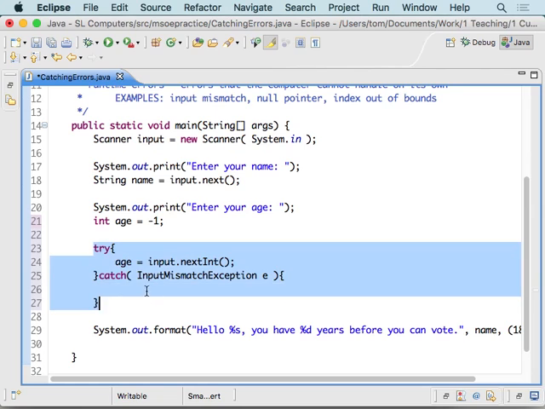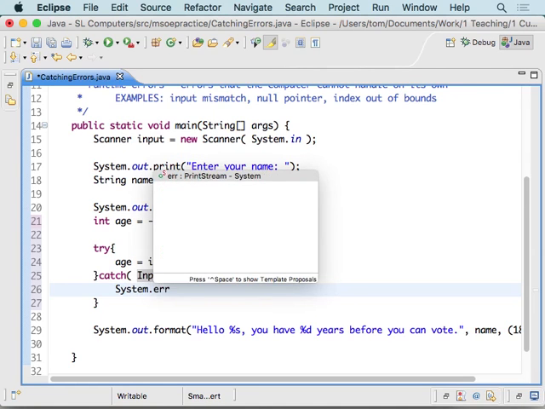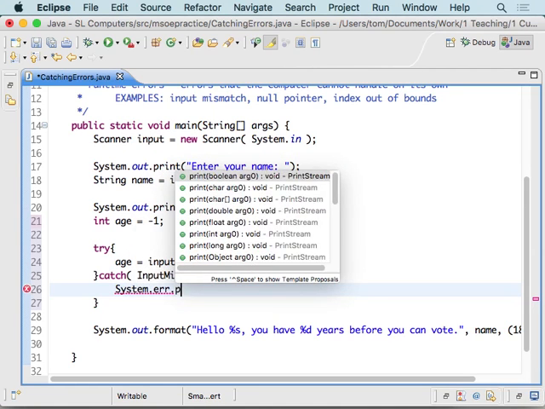So what do we want to do when they do that? Well, we probably want to give them some kind of an error message, right? So we can do system.err if we want to be fancy and have a fancy error message. Okay? And we can do println. Okay?